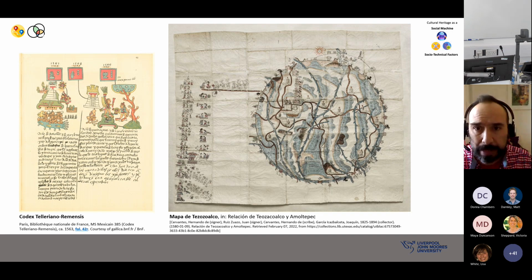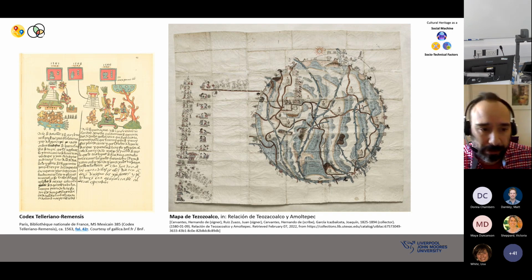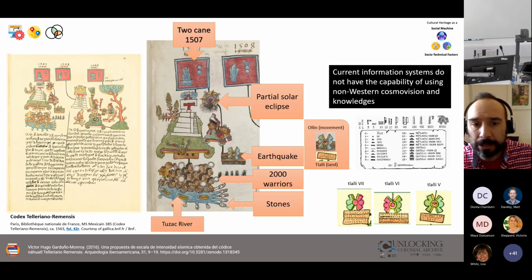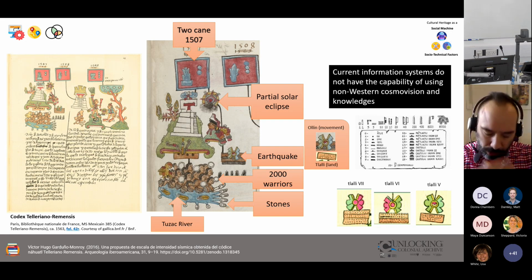So remember, keep in mind that we are working with social machines. I'm talking about social machines all the time, that merge of technology and the human factors. If we deconstruct further, what we have here is based on a narrative of the sun going into the underworld, and when the sun falls, traveling towards the underworld, the world shakes. What we mean by world shakes is actually an earthquake.